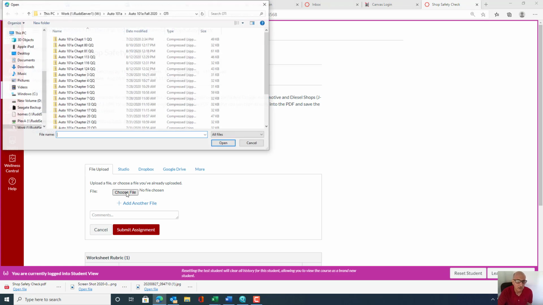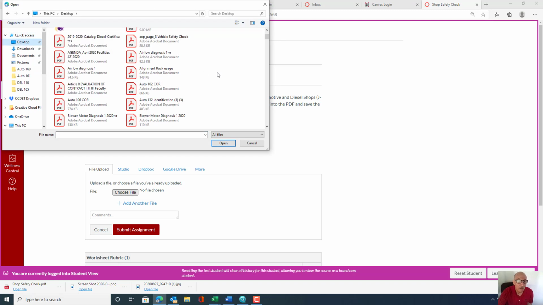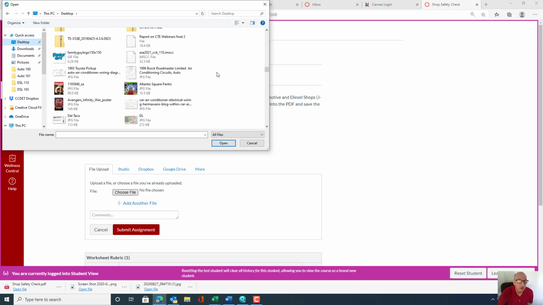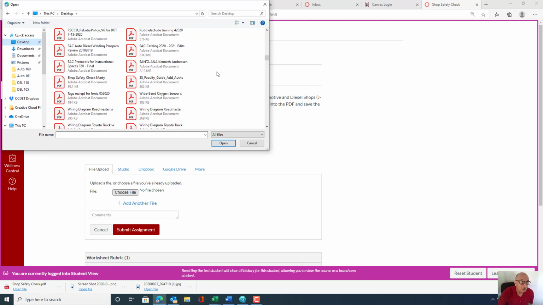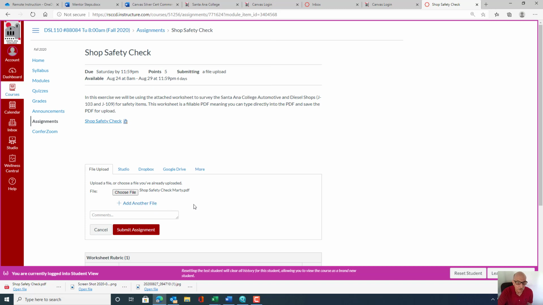So I choose the file, and you'll notice I have a whole bunch of good stuff here. I go down and find that shop file, and sometimes it's a little bit hard to find, but you see it's right over here. Okay, so shop safety check with Marty on the end of it. Open it up. It's in there now, and I submit it.